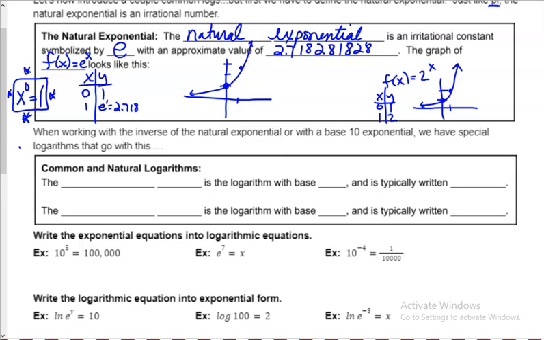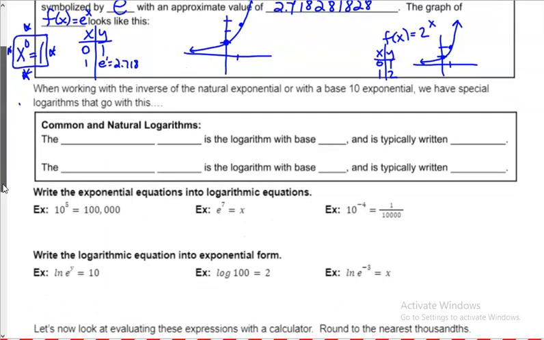because if I'm going to go backwards of that. Hence, this is our next little piece here, because there's two that are very special. One that has a base 10 and the other that has that natural exponential as a base. So let's first talk about the common log. And this is something that you will actually see on your calculator, because anytime you see log on a button on your calculator, it is understood to be of base 10.